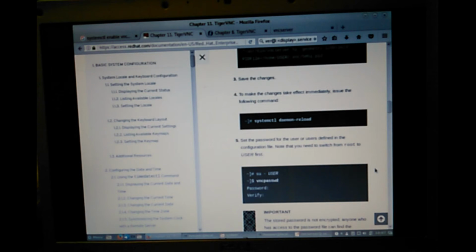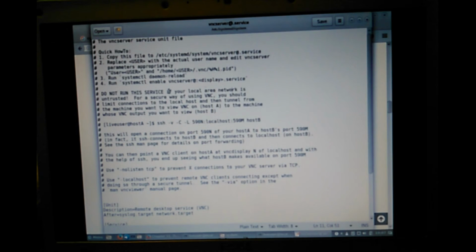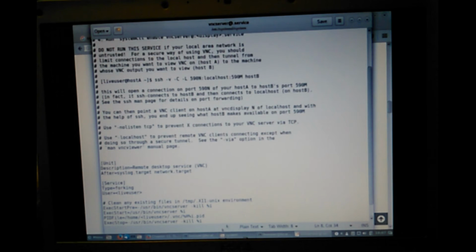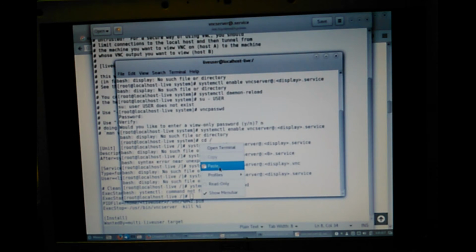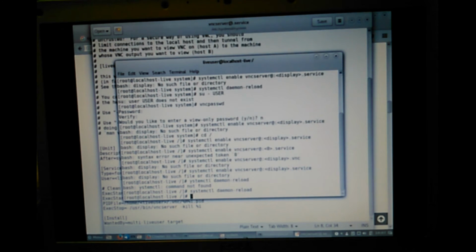I guess I'll try reloading it again. Run daemon reload, and what happened? Command not found. Wonder if that's because I got out of that folder. Let's get it out of the file. I could have copied it wrong though. I just had it in there wrong. Oh yeah, I missed one of the letters. I see it now. It doesn't have the S on system. Okay, so I reloaded it again.